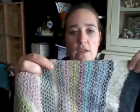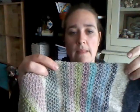I was pretty much on track with the gauge, the row gauge, yeah. So basically, I just calculated how many rows I needed to knit for the body length I wanted before the ribbing, and that's what I did. So after doing this repeat, I didn't have enough rows left over here to do a full repeat of the stripes.